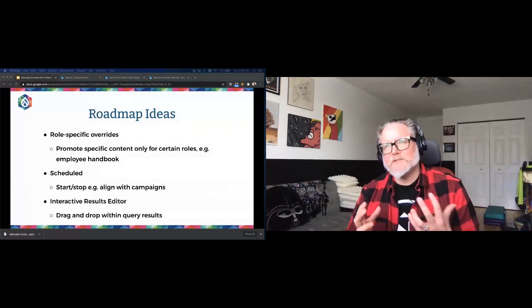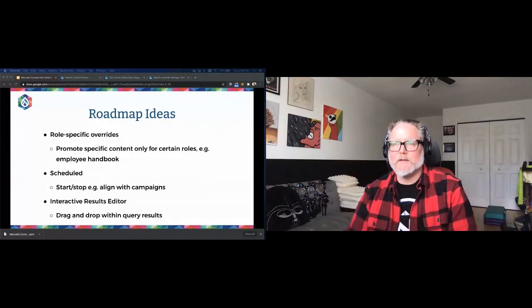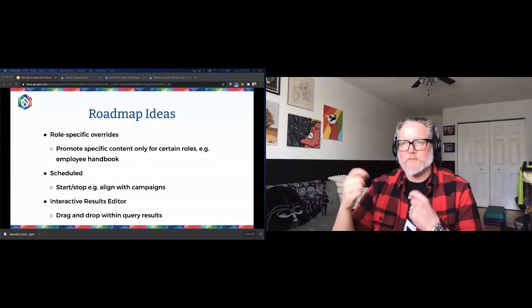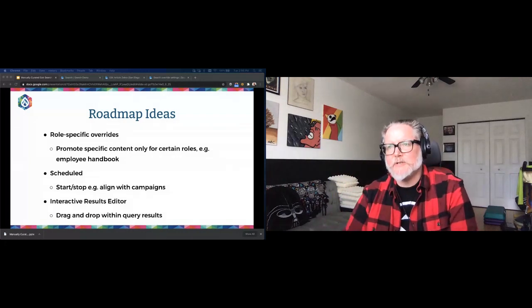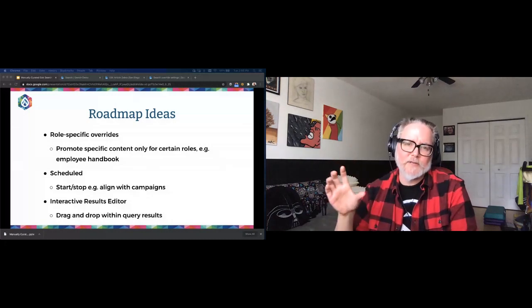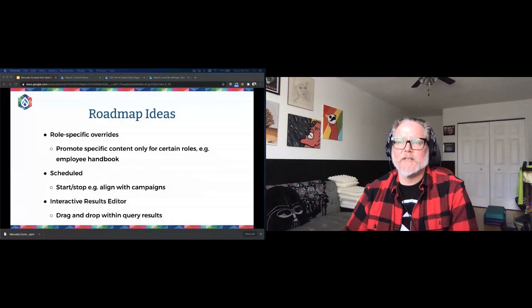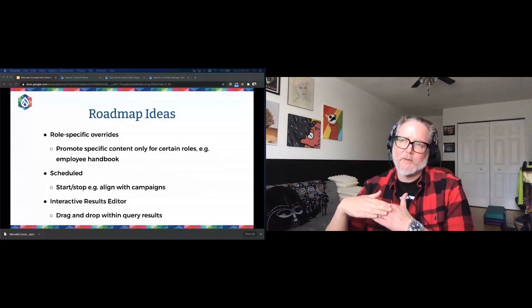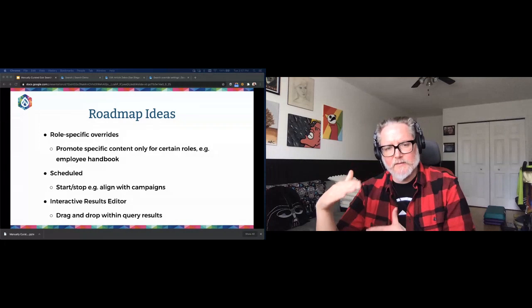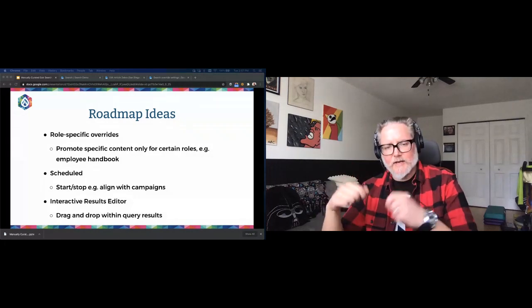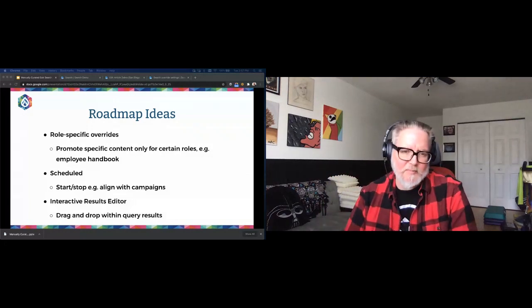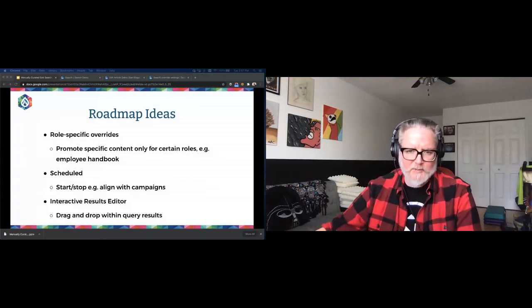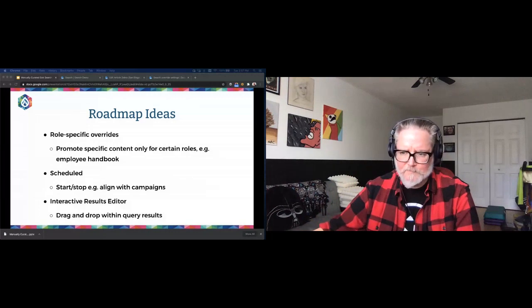And finally, for that interface where you're actually defining your search overrides and being able to drag and drop the results, I think it works well as it is, but I feel like it might be more intuitive if, instead of being a list where you have to manually search out results, as soon as you put in that keyword, it provided you with a live list of the top results as they are today, and you could drag and drop some to reorder them, potentially click to exclude others, and then maybe manually add to that. But I feel like in terms of a management experience, that might be a better way to go. So hoping to get there in time.